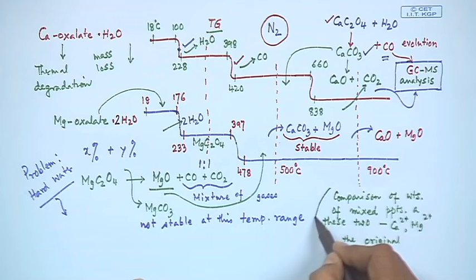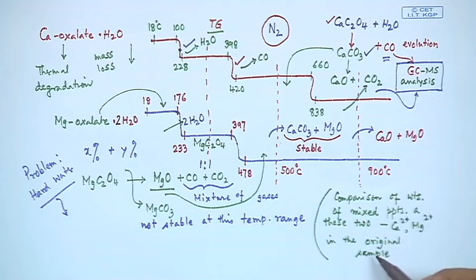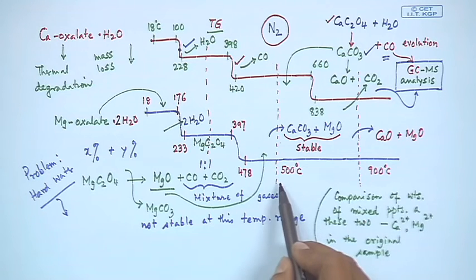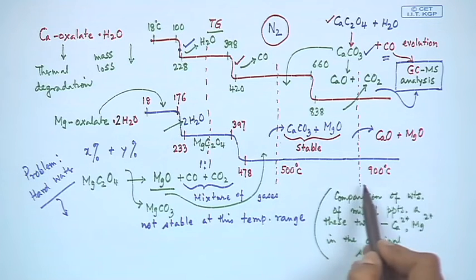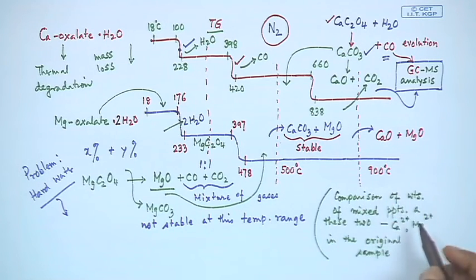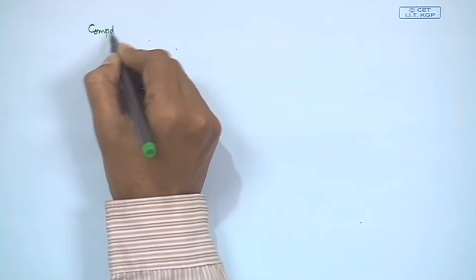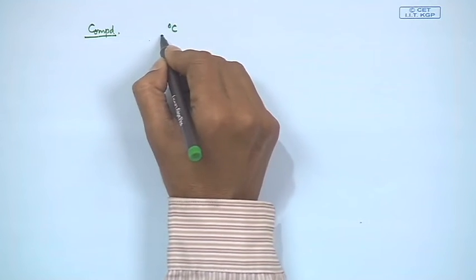So, this is a real example of an analytical technique we can use to determine calcium 2 plus and magnesium 2 plus in the sample of analysis, where by heating the sample to 500 degrees centigrade and by heating the sample to 900 degrees centigrade, we only get the amount of calcium and magnesium present in our original sample, that means the sample which is present in our hard water. So, hard water sample handling is a very important thing, and the nature of these plots is also very important, because once we have this information for the different species, that is their thermal stability, for any compound we can write the temperature.